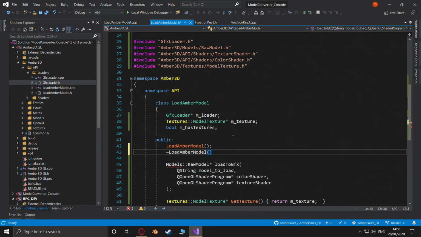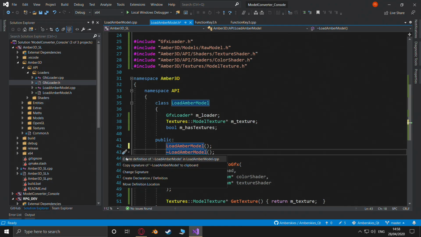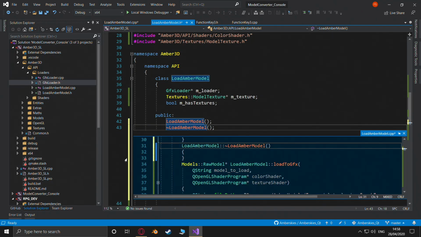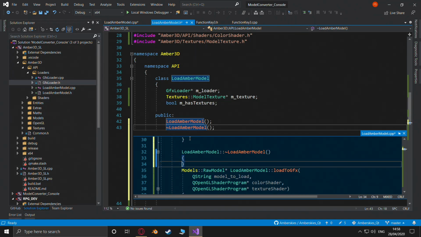Model. I don't like doing this. I'm going to do it this way, and it's wrong. Which is unfortunate, really.